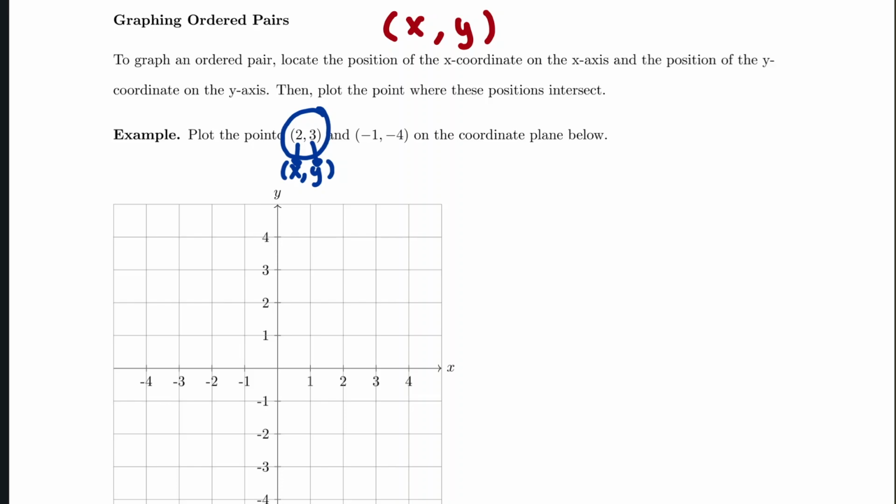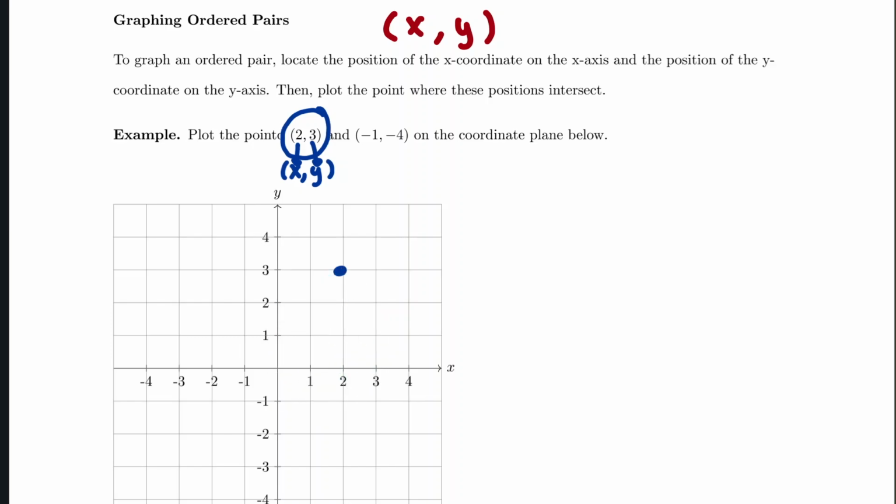It says go over 2 units positive in the x direction. So find 0 of x. Go over 2 units. So this is x, the 2 units that are positive. And then how many units do we go in the y direction? It's a positive 3. So I go from that point up 3. 1, 2, 3. This point is where I'm going to plot. And just to visualize that, we move 2 units in the x direction and then up 3 units in the y direction. So these aspects of the drawing are helping me find the point, and the only part of my final answer will be actually plotting the specific point 2, 3.